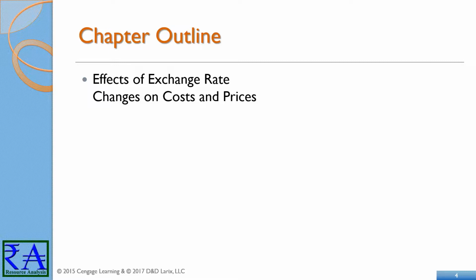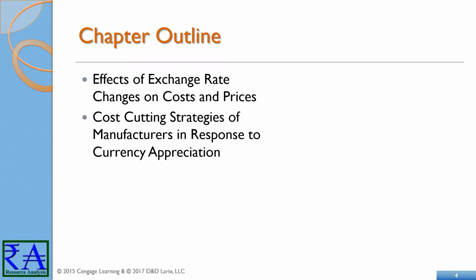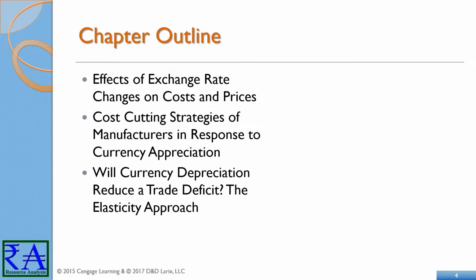As foreign currency denominated costs become a larger portion of a producer's total costs, an appreciation of the domestic currency exchange value leads to a smaller increase in the foreign currency cost of the firm's output and a larger decrease in the domestic cost of the firm's output as compared to the cost changes that occur when all input costs are denominated in the domestic currency. At that point, we will emphasize the elasticities approach to depreciation.